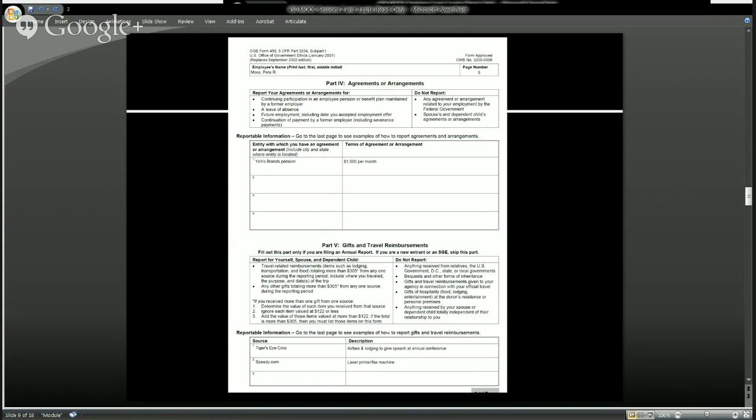We have another question. Would you also need to do an outside activity analysis, teaching, speaking, and writing for Tiger's Eye Corp since he gave a speech? You very well might, if this was an outside speech. If he was engaged in an outside speech, that might constitute an outside activity. Again, we'd want to look at the text of our supplemental agency regulations. Some agency regulations require prior approval for those things, others don't.